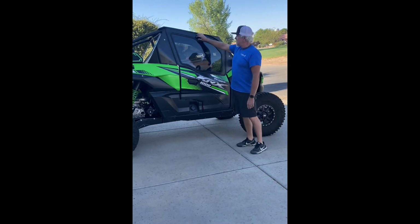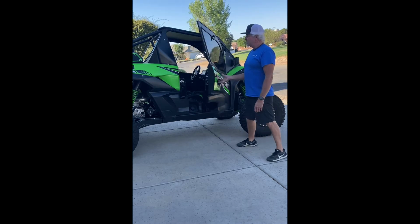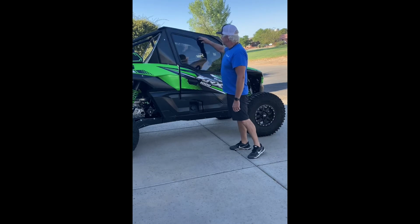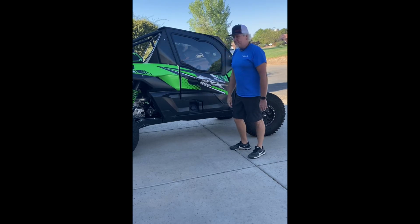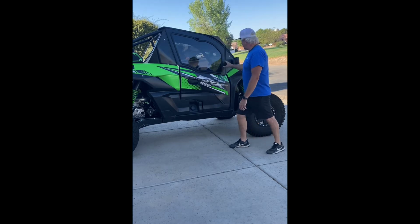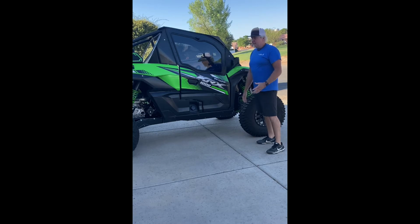What you do, this actually has a locking thing on the top. Handle on the top, handle on the bottom. Opens just like a regular door. Shut it up, locks in there. It's able to move around a little bit when you're going down the trail. Today we're going to show you how it all installs, how it seals off, and anyway, we'll get started.